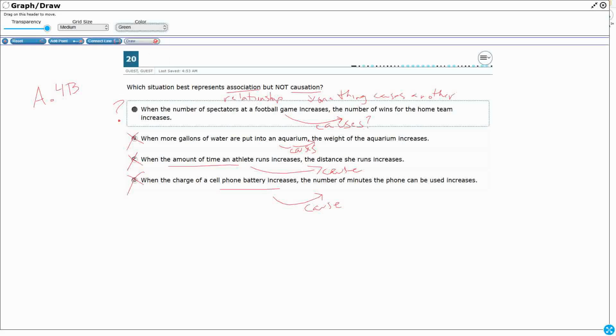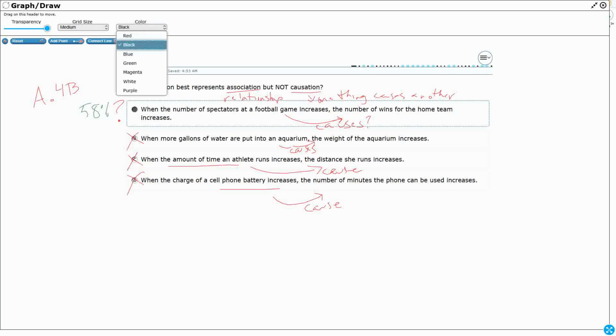So how did we do here? Well, we had 58% choose A, so pretty good. We had a smattering across the rest. We had 13% for B, 17% for C, and then 11% for D. And I would wager that those students really didn't understand these terms, and so we're kind of just left with guessing, because this one is very difficult to figure out if you don't know what those two terms mean and what we're looking for. So this was pretty easy. In fact, this was tied for our 22nd easiest item on the test.